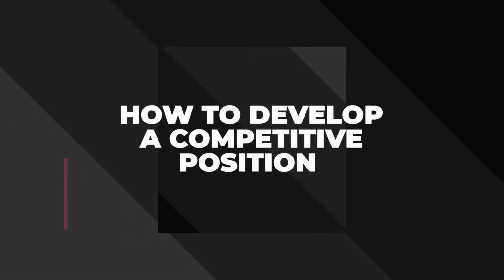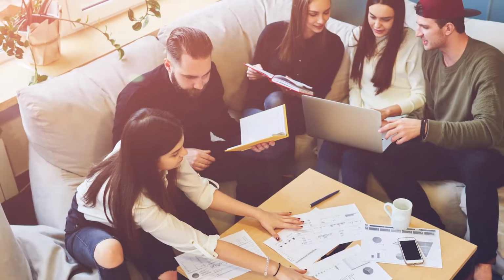So how do you go about developing a competitive position for your brand? Well, defining a competitive position in the market is easier said than done. If you want a house with ocean views, chances are somebody is already living on your perfect plot of land. But where competitive positioning differs from physical positioning is that there are no limitations to creativity. Extremely competitive markets are disrupted every year by innovative brands with new ideas and new approaches. Some use groundbreakingly innovative technology, but others simply find a new way to provide a better end-to-end experience to their audience. Ultimately, all define a competitive position to give their audience a defining reason to choose them over their competitors. Now, there are no guarantees here. There are no quick fixes and there are no silver bullets, but there is a proven process that you can follow to increase your chances of finding a competitive edge over your competition.